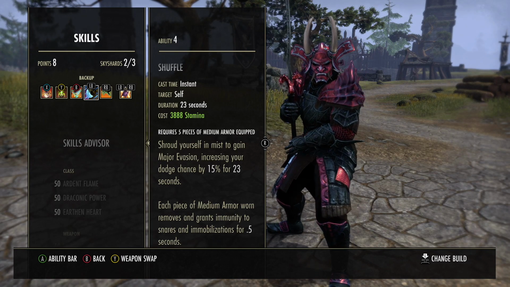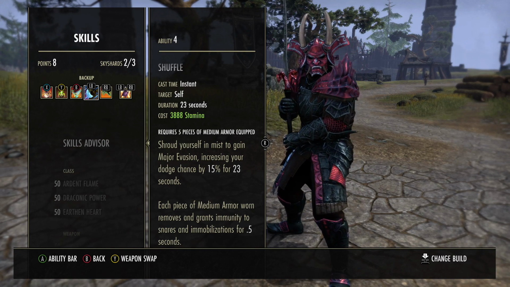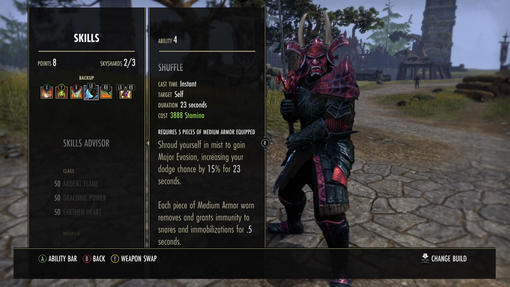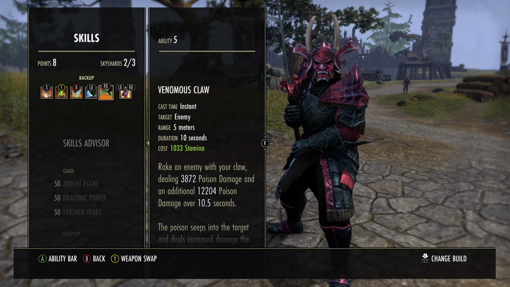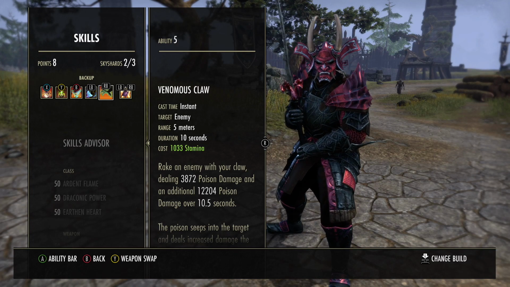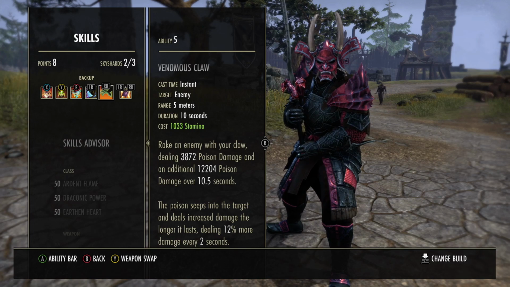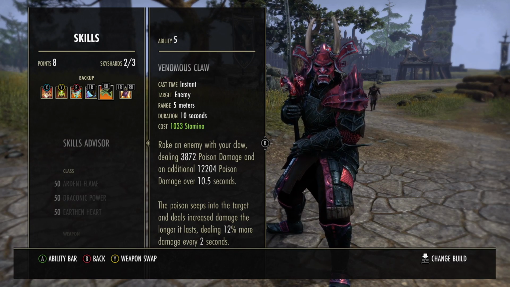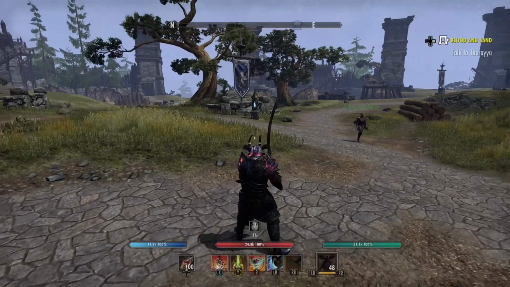But for now, we're getting major evasion, and again, at the bottom, you can see immunity to snares and immobilizations for half a second for each piece of medium armor. We're in 5 pieces, 2.5 seconds. First dot on this bar will be Venomous Claw, poison damage, and it deals more damage the longer it lasts. The other dot on this bar would be the poisons that we're running on the actual bar.